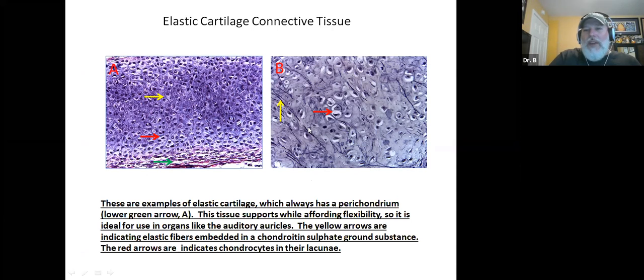You can see how we have those fibers woven into the extracellular matrix. First of all, we see our chondrocytes, we see our googly eyes, so that lets us know that we have a type of cartilage. But then we're also going to see these black fibers interwoven, and that tells us it's elastic cartilage. Now, I don't typically go by how these stain and what colors these stain, but oftentimes elastic cartilage is going to have this kind of purplish hue to it. So that can kind of help you distinguish elastic cartilage as well.